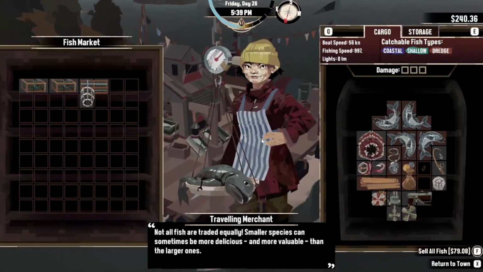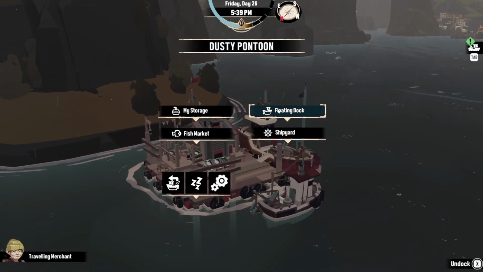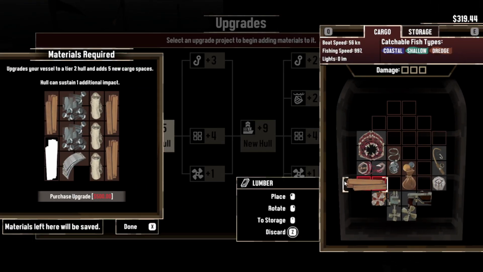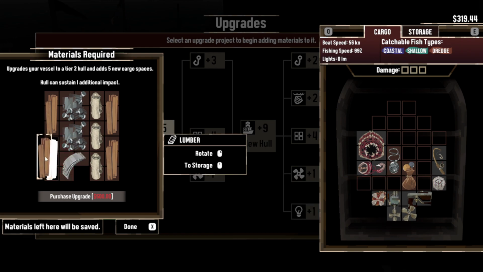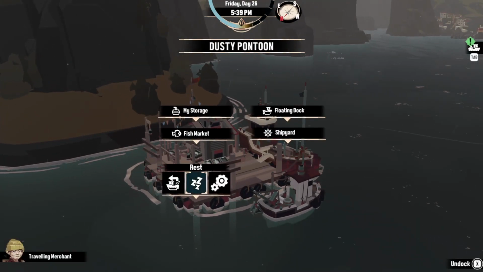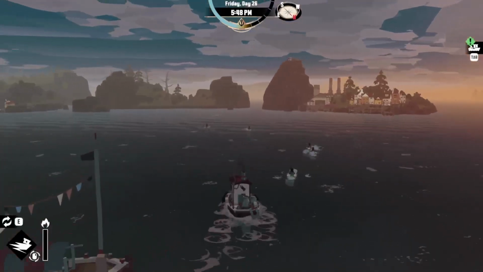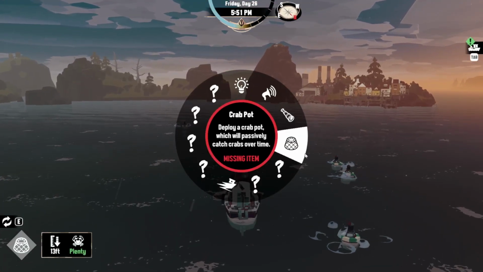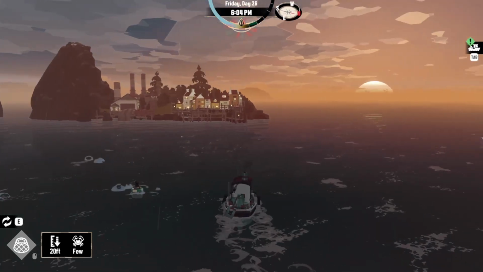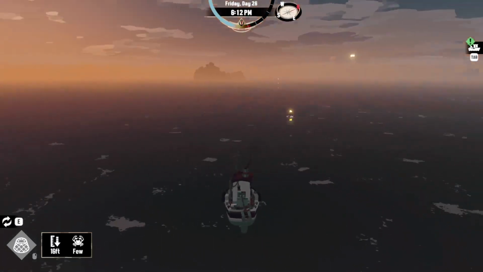That took a long time. Oh, we need to drop this crab pot. How much was the hole? 500? So close. Let's go drop off this crab pot real quick. Plenty. Is it not? Oh, it needs repaired.